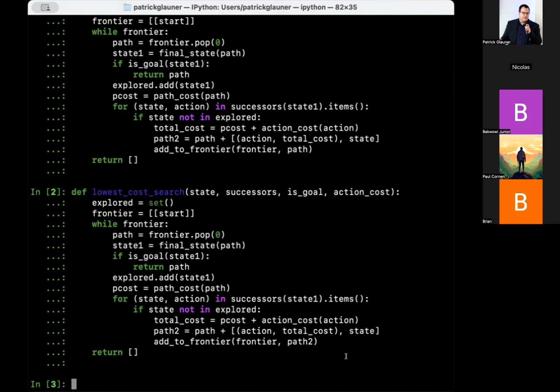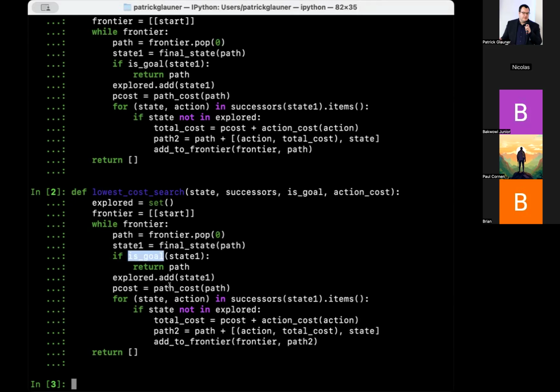And that means I'm not necessarily appending this new path 2 to the right end of the frontier, but maybe I'm putting it somewhere in between or in the middle of the frontier. And that's why I need to make sure this frontier remains sorted. This is a huge difference. There are some more differences. Something you noticed is this goal test has been moved compared to the shortest path.